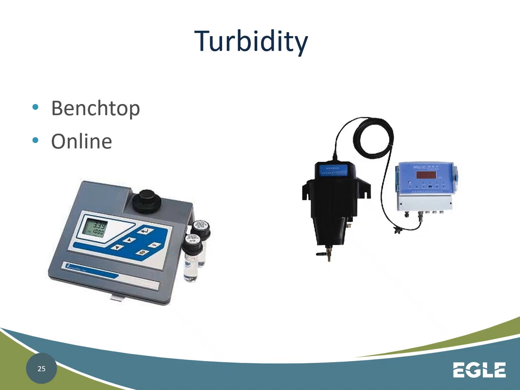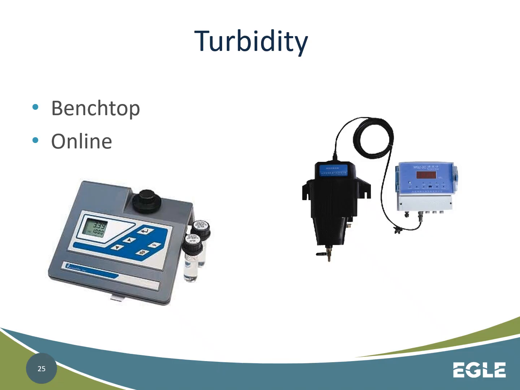So on the previous slide, that was a picture of the old method, which was using a candle passing light through a sample and using the human eye to read it. But nowadays, we have benchtop models that are used for confirmation. It must be taken every 4 hours. So your filter effluent must be taken every 4 hours because we need to monitor this, especially on surface water systems. If at any time you have a spike over 1 NTU on a surface water combined filter effluent discharge, that's going to trigger a boil water notice or a Tier 1 public notification.